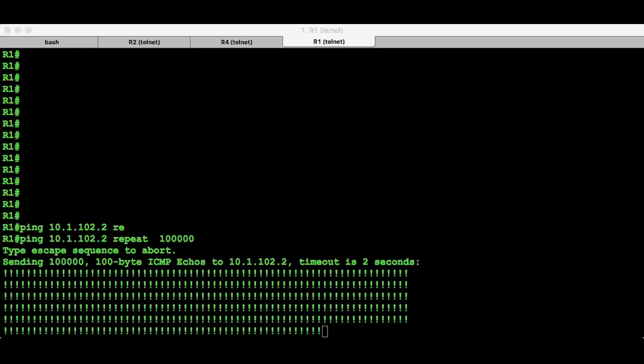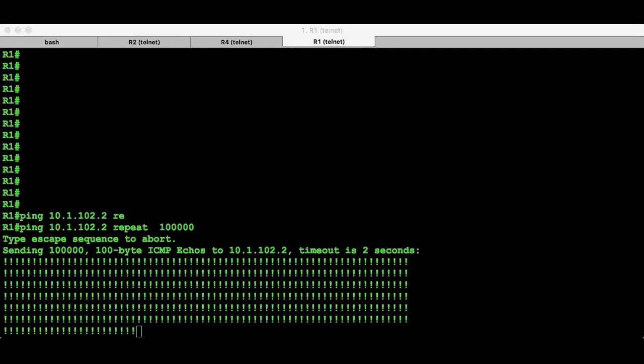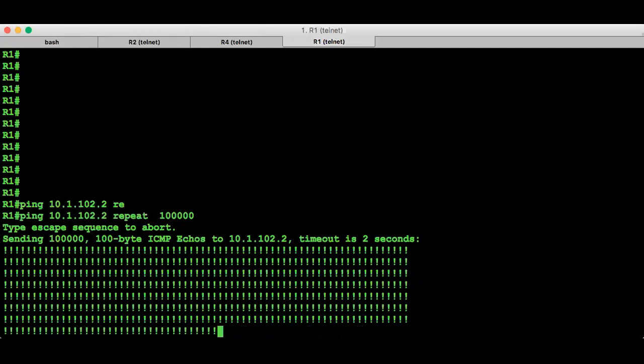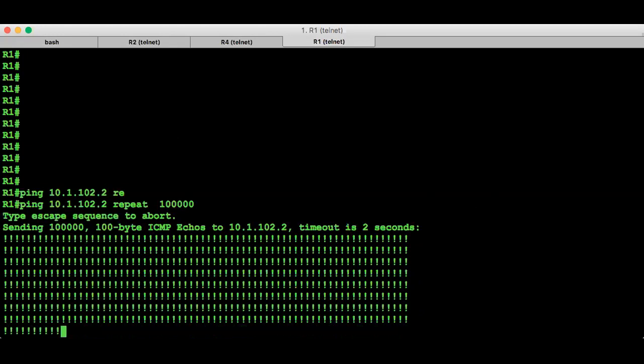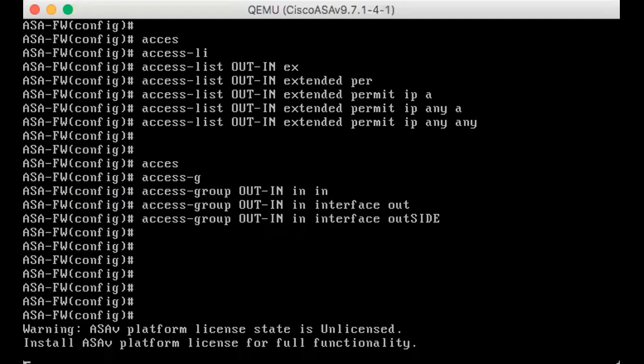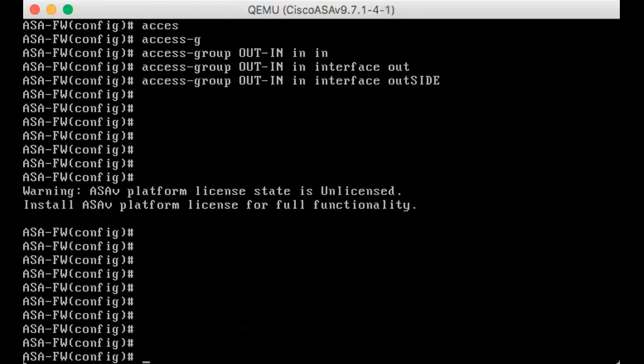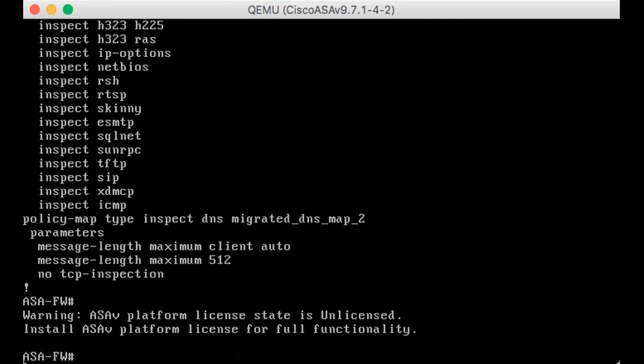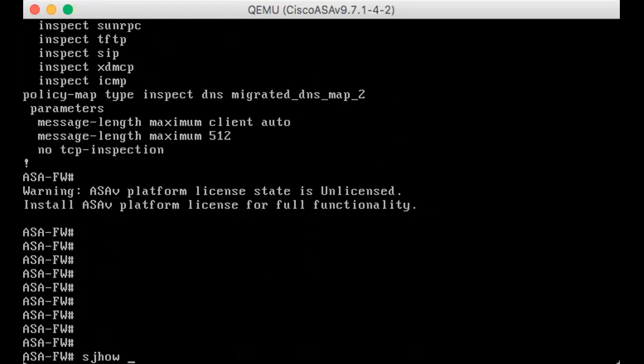On the standby ASA, we can enter a failover command to make it the active device. First let's verify what we have created here. This is the standby. Show run access list.